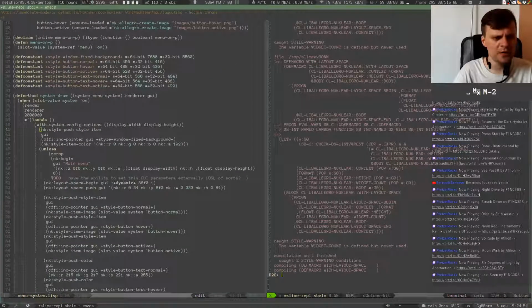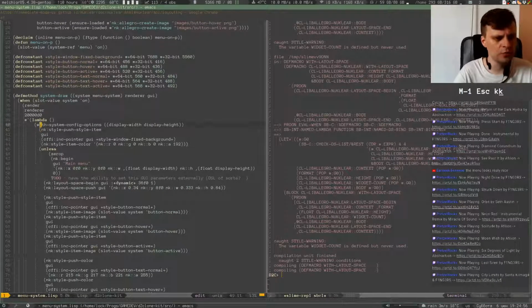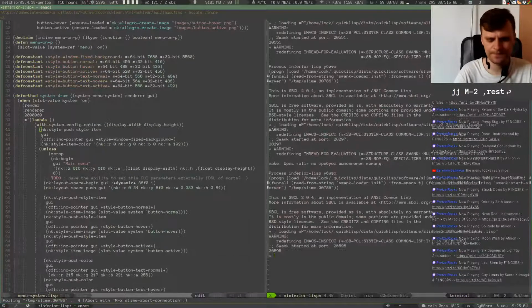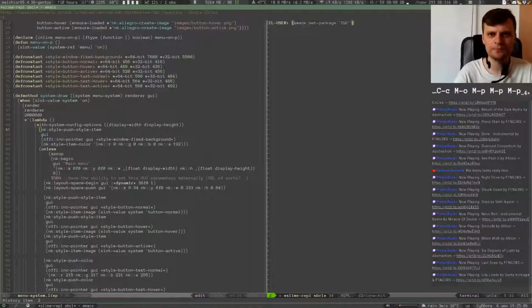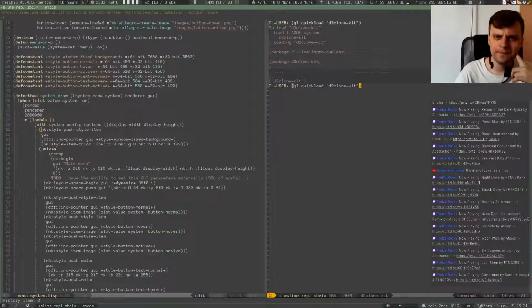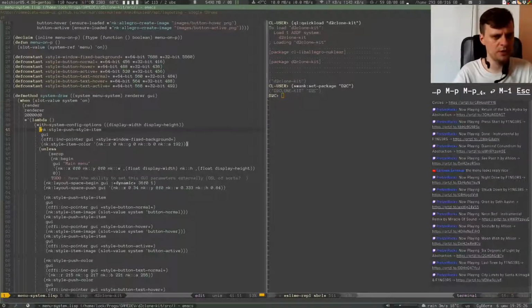So now I guess I should restart. No, first I will change the function. But yeah, anyway, I could restart first. Yes, now it recompiles and whoa, that was weird.